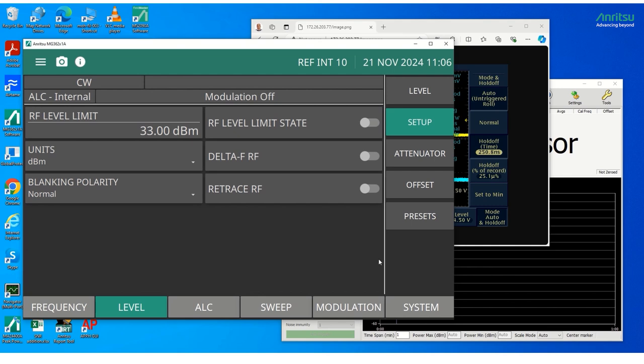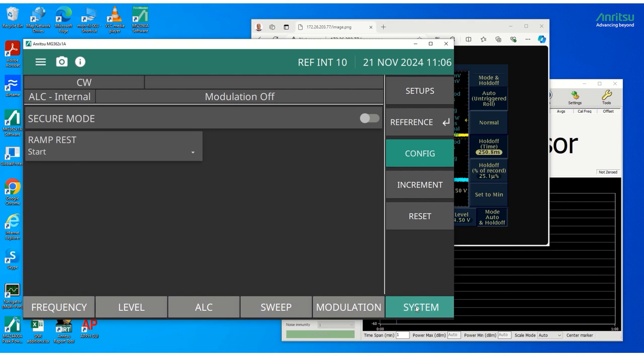Then the second setting that we need to check is within the system main menu. Choose the config submenu, and within this make sure that the ramp rest is set to start. There are two choices here, start and stop. Make sure that it is set to start.